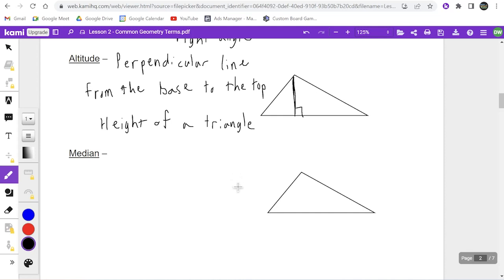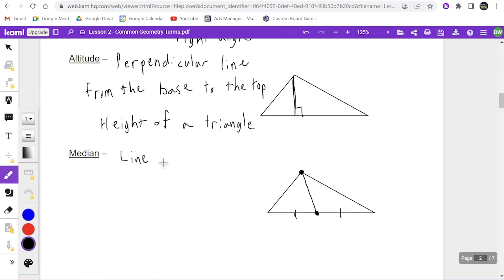And then we have the median of a triangle. The median, first I'll draw the line, and then we'll give a definition. So the median connects this point here to this point right here. And what's special about that point right there? It's the bisector, in other words, cuts it in half, two congruent lines at the base. So in other words, what's my definition for a median?